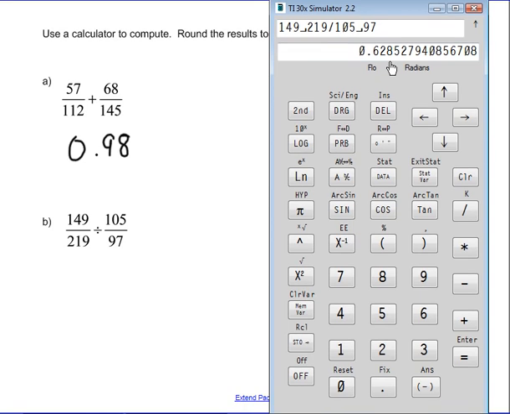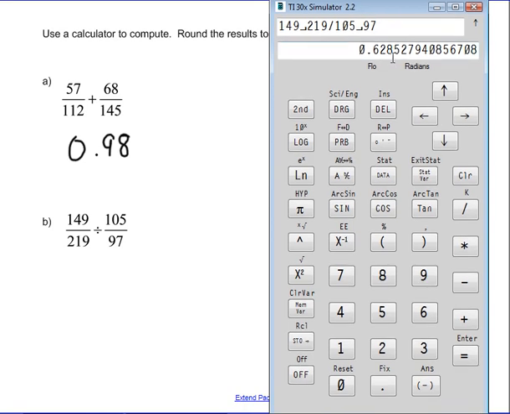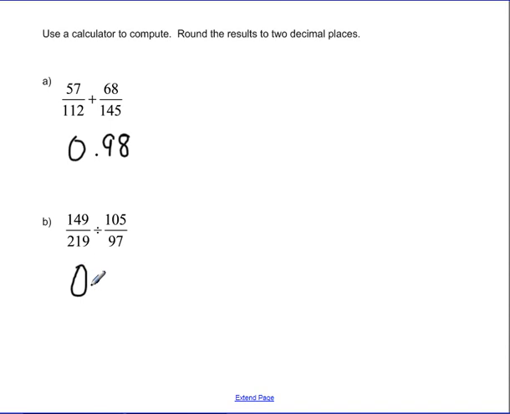Now notice that the 0.628, if we're going to round that to 2 decimal places, the 2 is going to have to round up because it's followed by an 8. Remember, if the digit that follows the one we're rounding to is 5 or higher, we need to round up. So this is going to tell us that our final answer is going to be 0.63.